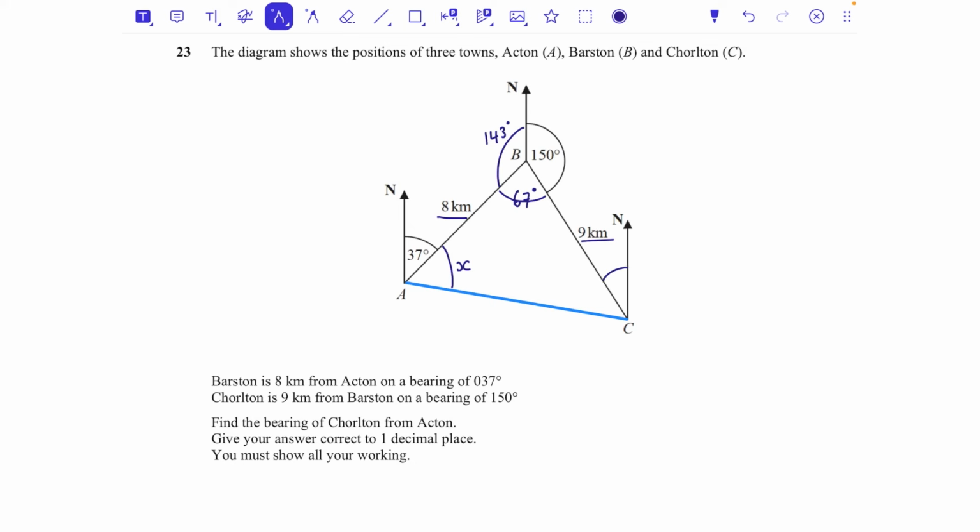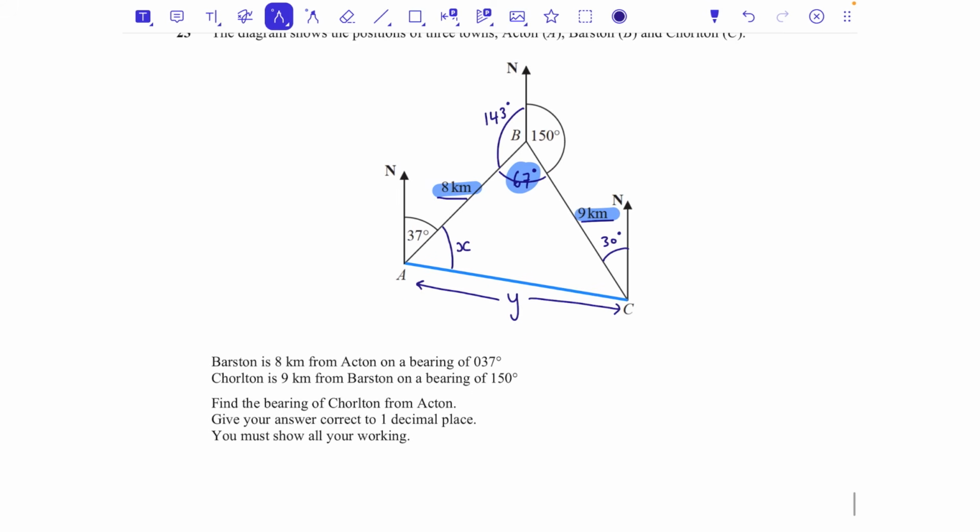I can get this angle, but it's not going to help me too much because it doesn't help me get this or this. I don't know what the breakup of that is. So what have I got? I've got 2 sides and the angle in between. And we know that that's the perfect setup for cosine rule. So let's get this side, I'll call it Y over here. And if I can get that side, then I'll have a pair and we'll be able to do the sine rule. So let's start by doing cosine rule.